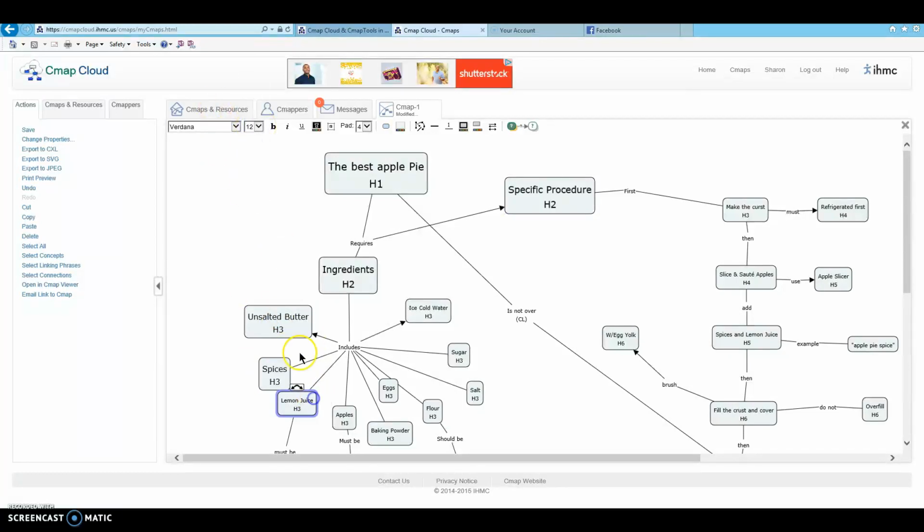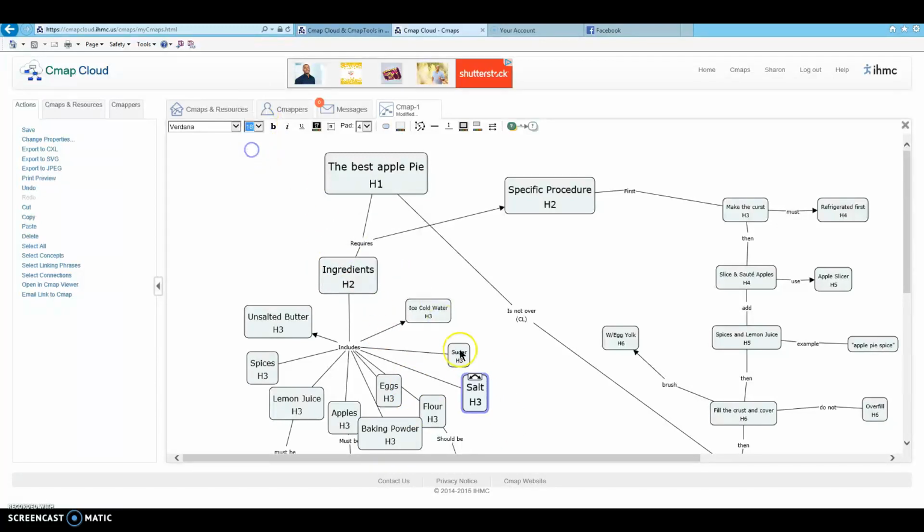So again, the reader's eye can see that these ideas are in decreasing levels of hierarchies. Once you start doing this, then you may need to move stuff around once again so that you don't have overlapping shapes.